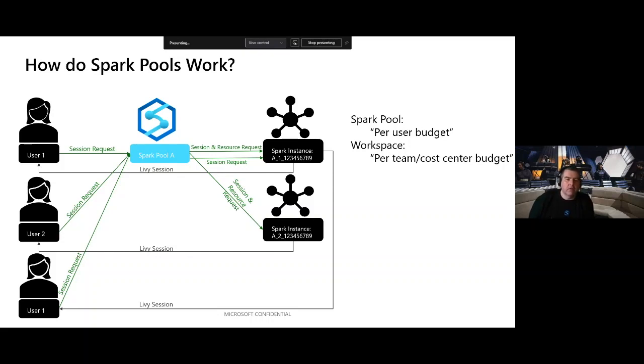Now, for development, everybody gets their own. When you run in production, like when you're being called from Synapse pipelines, we use a system identity. Actually, we use an MSI, and therefore there is a single instance for everything that's going on there. Data flows inside of Synapse actually use Synapse Spark, not Databricks Spark, and you can see that. And that's what happens there. So everything gets submitted using the same identity or a couple of different identities, and you get the work done. So think about a Spark pool as a per user budget, because you're constraining it per user on their instance. And at the workspace, we manage things at per team level. All right, let me keep going.